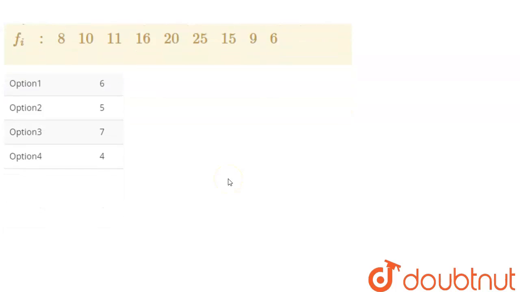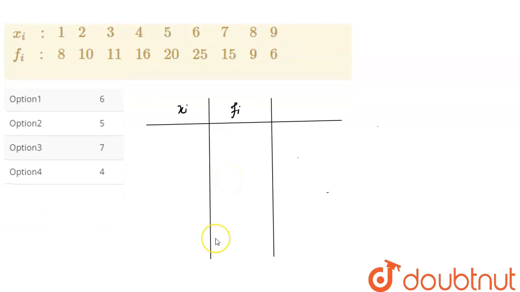So the table will look like this. We have made xi, fi, and also we need cumulative frequency, so I'm representing it by cf. How are we going to find the median? First we will write xi and fi, then we will calculate cf through frequency.